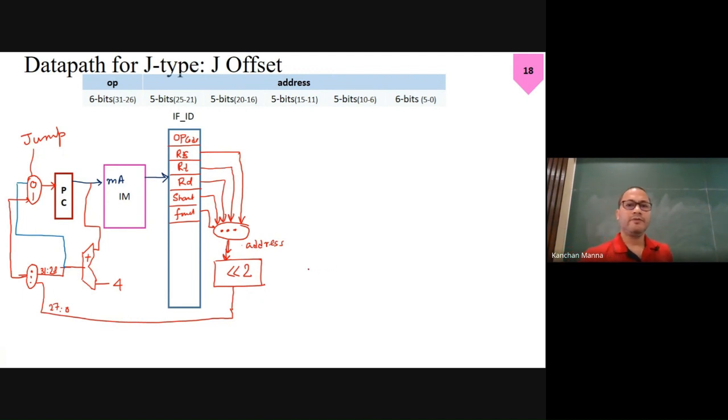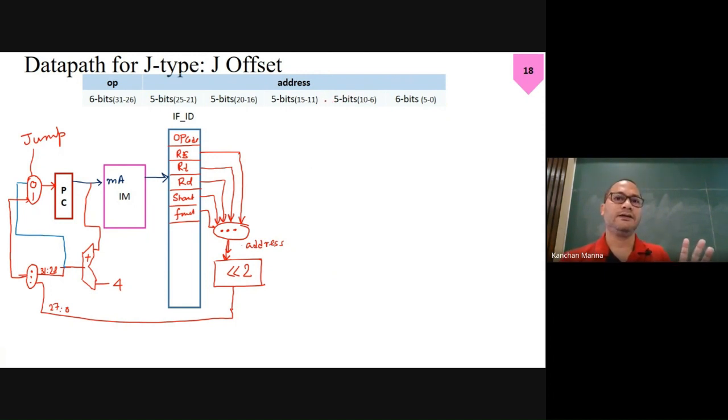No. If you remember, here we are getting 26 bits, and our memory is dealing with instructions, and the instruction length is 32 bits. So we have to align, because this address is nothing but the offset.